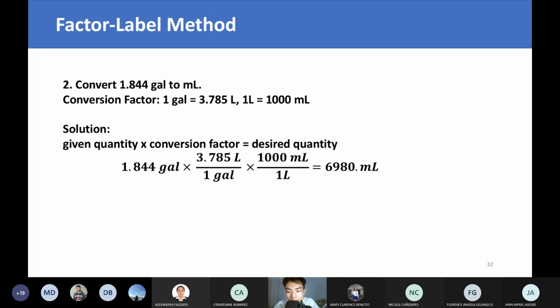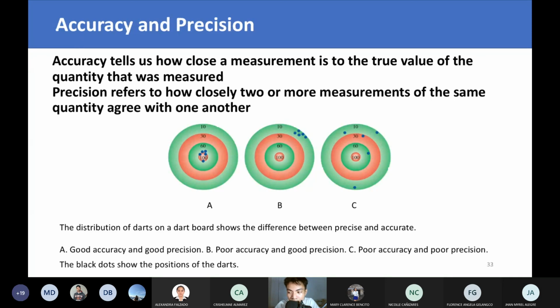Okay, so anyway, before we end, punta lang tayo sa accuracy and precision. When doing measurements, pwede siyang accurate or precise. Ano yung difference? Pag sinabing accurate, your measurements are close to the true value. Pag sinabing precise, dikit-dikit yung measurement mo. It doesn't matter whether siya ay malapit sa true or malayo sa true. As long as dikit-dikit, precise. Pero kapag dikit-dikit at malapit sa true value, accurate yon. Pero kapag ang inyong values ay magkakalayo, ibig sabihin, mali-mali yung measurement mo, hindi ka accurate nor precise. So, ibig sabihin, may mali sa ways ng measurement mo.